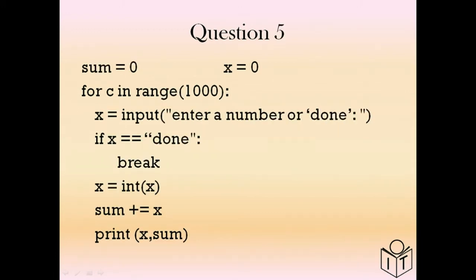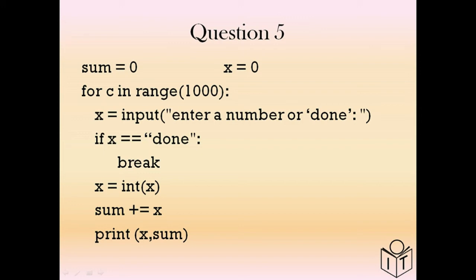Question 5, we have a loop that asks a user for a number. So we've used for here. You might use a while loop, but that will potentially go on forever, so you can use for loops. We've used a range of 1,000, so the user's not really likely to sit there and put in 1,000 numbers, so that should be enough. We ask the user to enter a number. Then if the user puts in the word that they've finished, done or stop or exit, then break. That means that the for loop will finish.